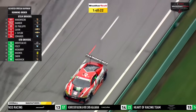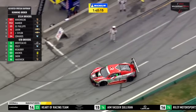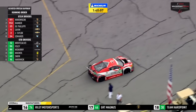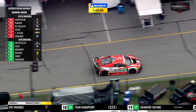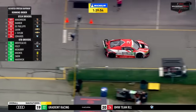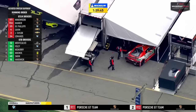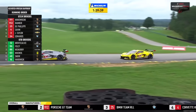Now, we didn't in the last full course caution, the safety car intervention, by the way, the Hardpoint Audi back into the pit lane. We didn't need a pass around as Rob Ferriol goes straight behind the wall and into the paddock, excuse me. We didn't need a pass around because nobody had lost a position or a lap between themselves and the rest of the field. This time there is a pass around, and it's happening now. Yeah, but the pits won't be closed. This will be a short yellow. I think we're within the 15 minutes. Yeah, quickie yellow. So we won't go through the whole scenario. They would just be resetting anything that need to be reset. As you say, there's nothing there, so you should be able to go back to green fairly soon. Yes, with Rob Ferriol already underneath the awning for Hardpoint Racing.